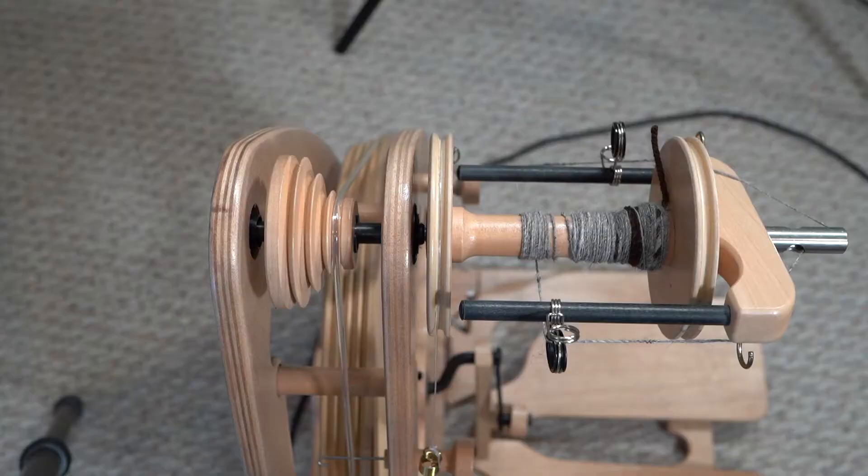Now to get started, if you are brand new, be very gentle with yourself. My first yarns from cat fur are the thickest yarns I have. I did whatever I could to get it to stick together and I had a blast, but I have a ton of very thick yarn. Now as I've evolved I can spin this into thin yarn, and I'm going to show you how to do that today.